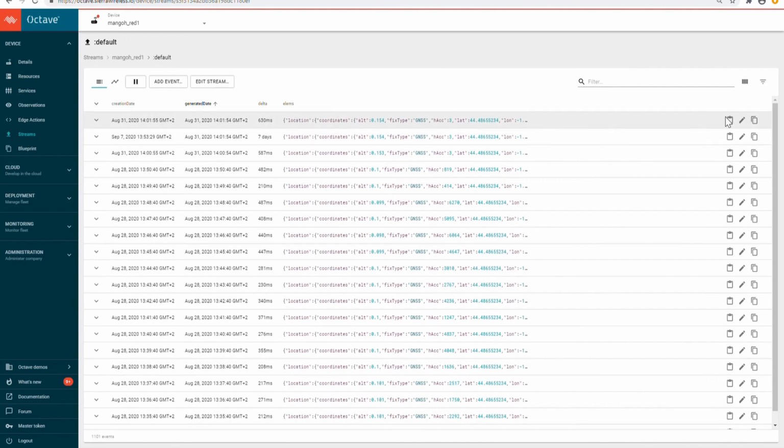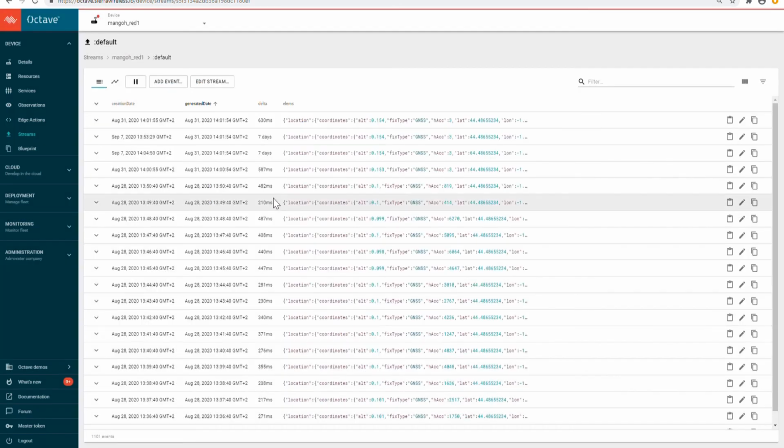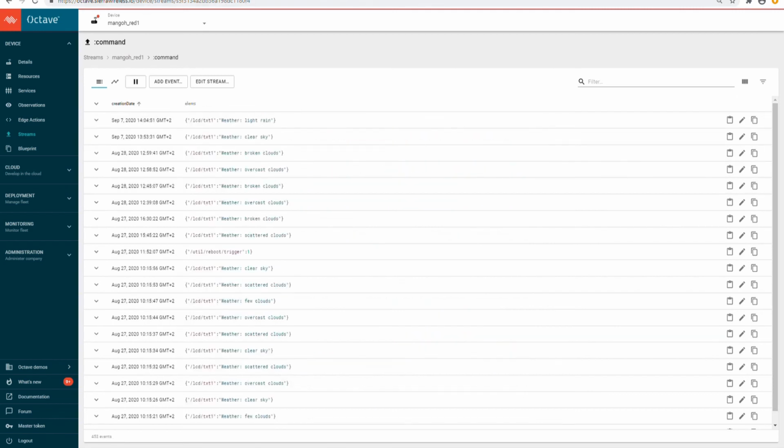And what we can do, we can edit an incoming event and actually recreate a new event based on an incoming one. And you just change the location and click on create, and this will actually generate an event in the stream which will trigger the cloud action.